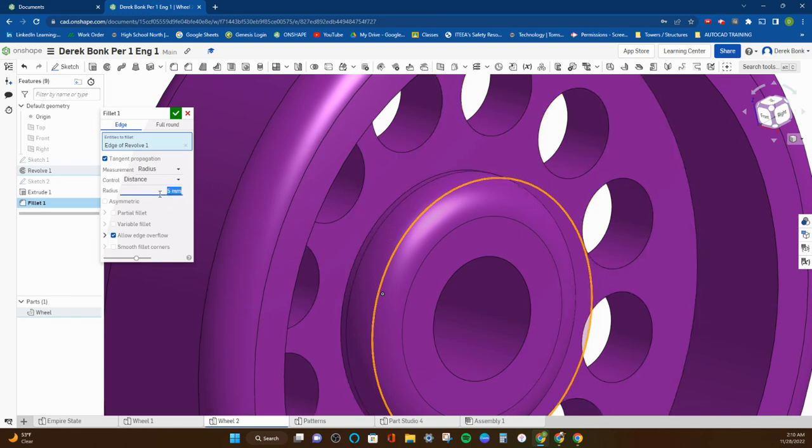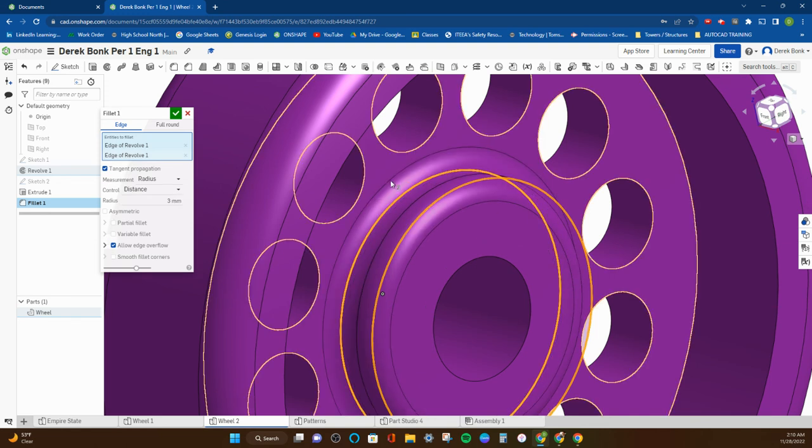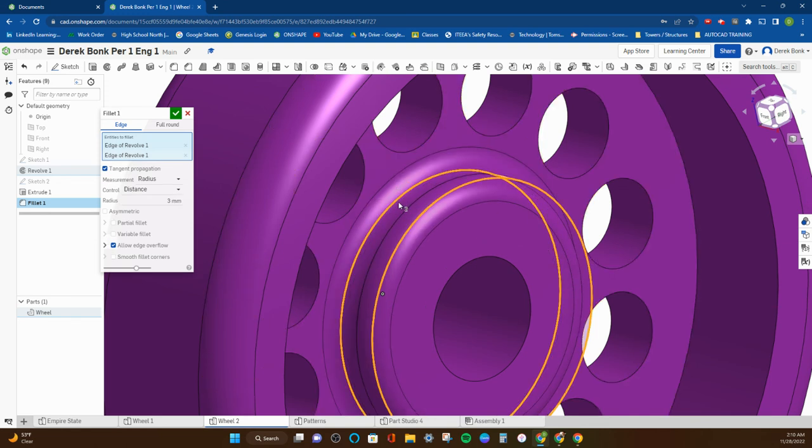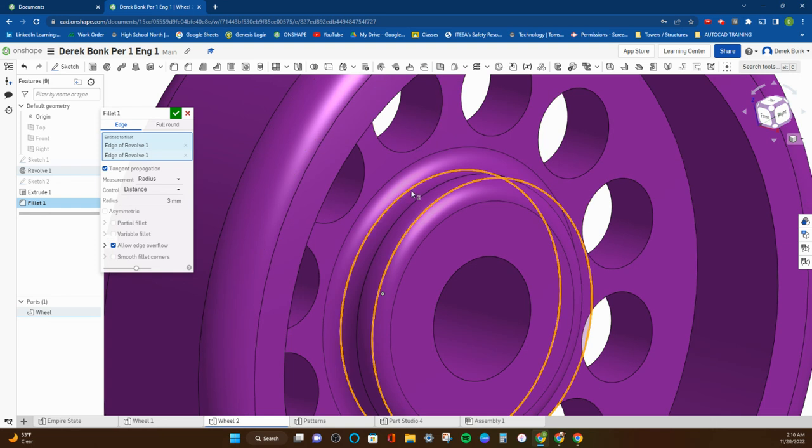So if I change this to a 3, let's say, it's going to modify this to 3mm, and if I click 3mm there, it's going to work now because there's enough space to make 3mm to the left and 3mm up to create that shape. It was interfering at 5mm. It was hitting the other parts of the project here, so that wasn't going to be a thing.